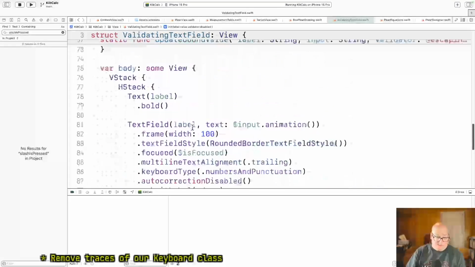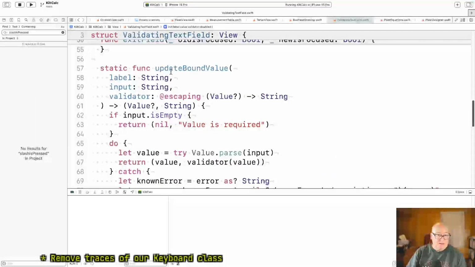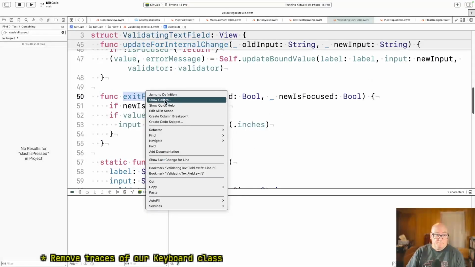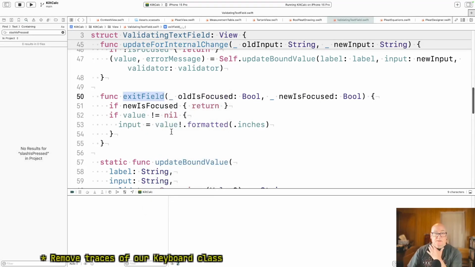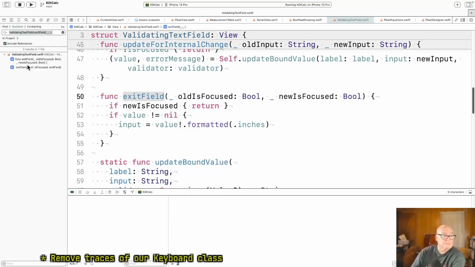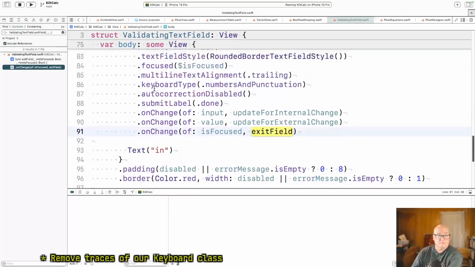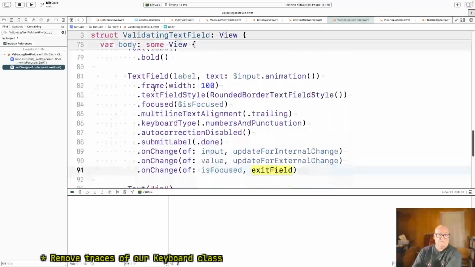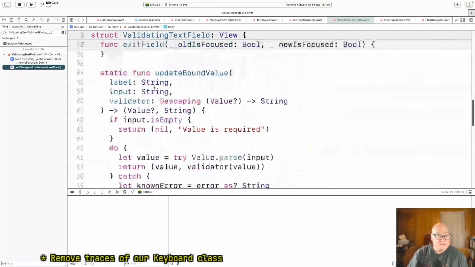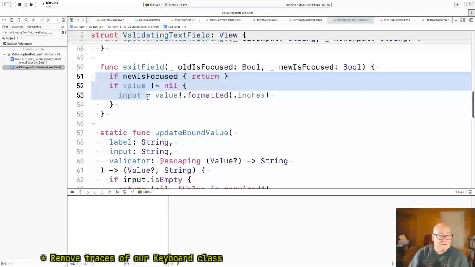Well, we know exit field is not going to be done anymore, right? Or is it? That does sound useful. Let's hide it. See, that's what's doing the formatting, I think.